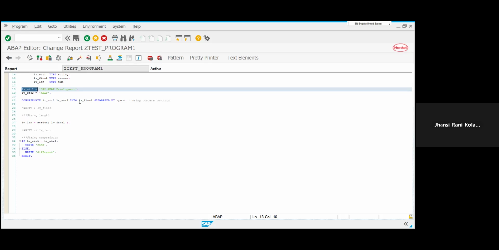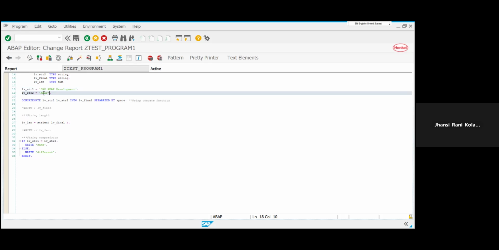So if you want to check whether this ABAP is in this, whether this contains a pattern which is available in this, then in that case we can go with another function as a contains pattern, that is CP.